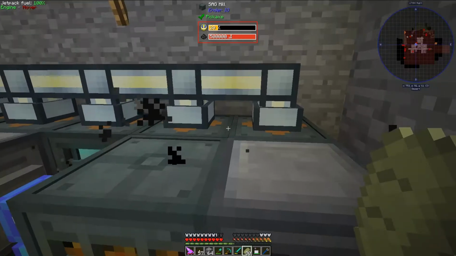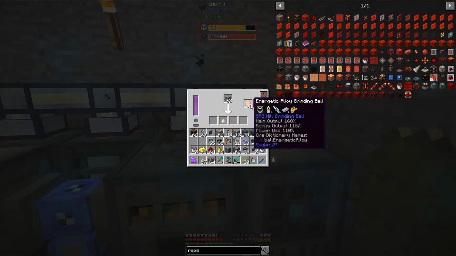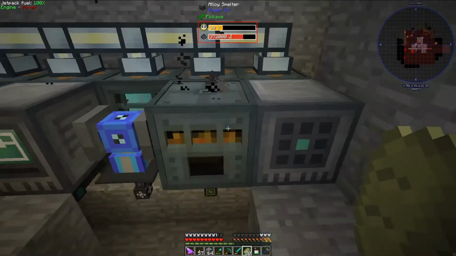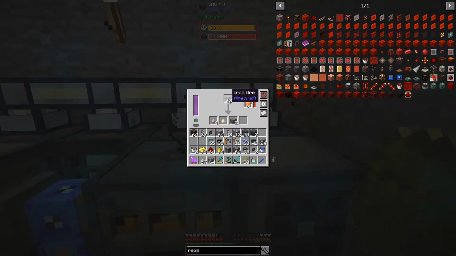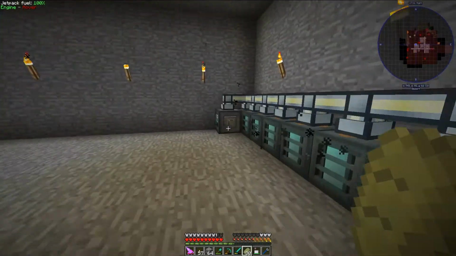Did I get... Yes, I got grinding balls. Cool. So basically what these grinding balls do is... See how it says main output 160%? Normally from the sag mill, I would get 2 pulverized iron. But on average at this point, I will get 160% of that amount, which ends up to be like 3.05 or 3.1 or something like that. So essentially, I'll be ore tripling from here on out. As you saw right there, I got 4 iron ore. And it looks like everything's cooking pretty well.